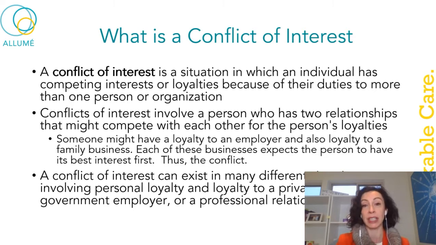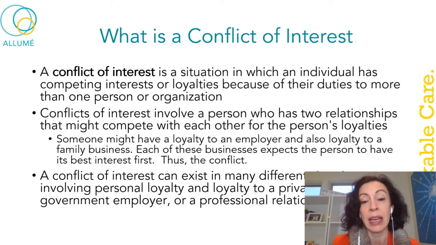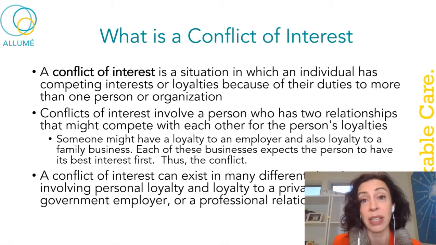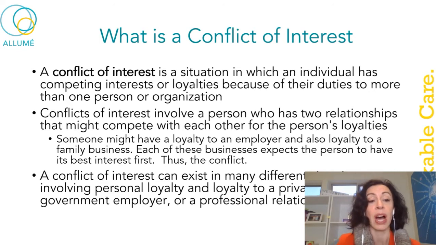Okay, so we have a conflict of interest policy at Illume that basically says we want to identify any situations where our employees have a conflict of interest and identify whether or not it's okay, whether we can tolerate it, or whether there needs to be rules written around it, or if we have certain situations that it's allowed, but we have to know what they are, we have to expose it, and it may just be something that's not allowed. So conflicts of interest involve a person who has two relationships that might compete with each other.